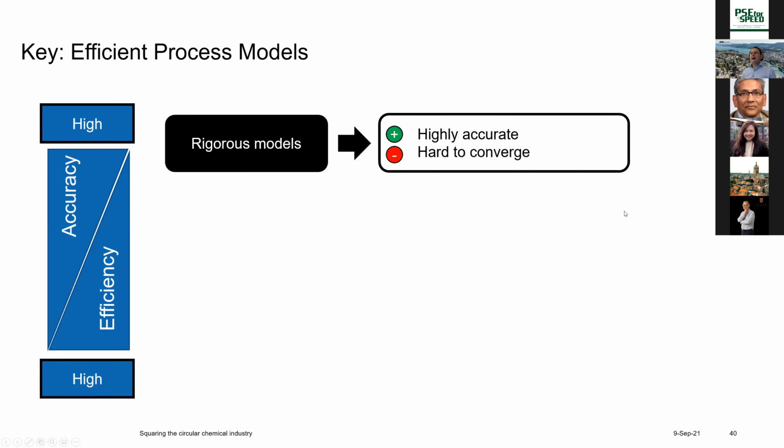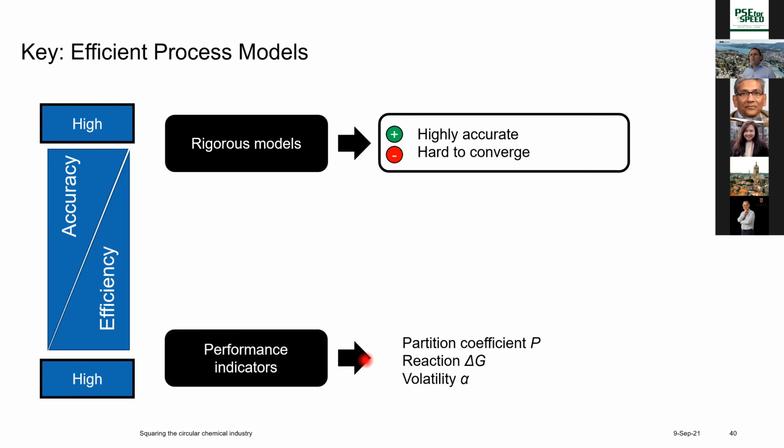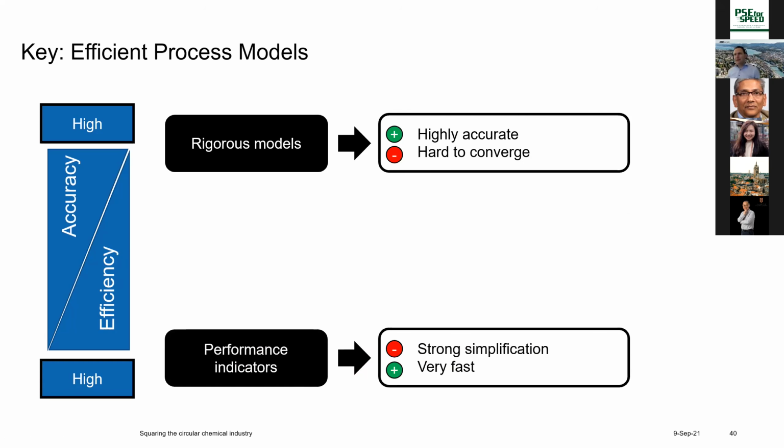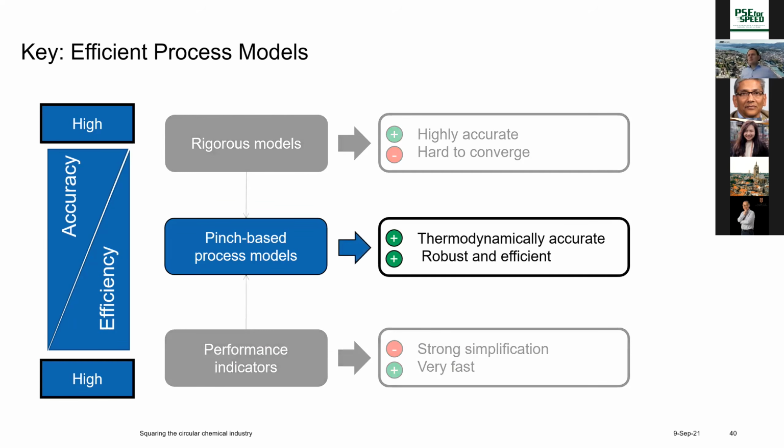But they are usually very hard to converge. And in particular, I have to tell you, during molecular design, because I change the molecules inside, they turn out to be very difficult to converge. That's why many people go back to what I called initially the heuristic approach. I just optimize things like a partition coefficient or the reaction equilibrium. But this is difficult to do because then I end up with a problem like we had before. Yeah, I do get the best solvent for the reaction, but it might suck for the separation. So how do I balance this? They are very fast, but a strong simplification.